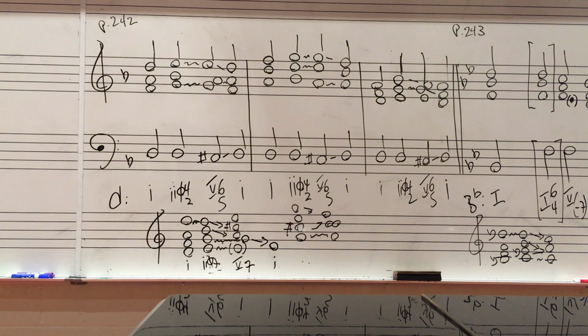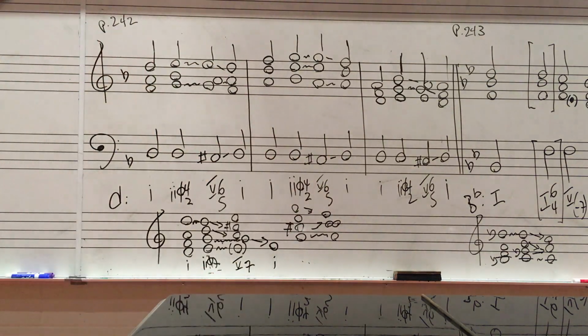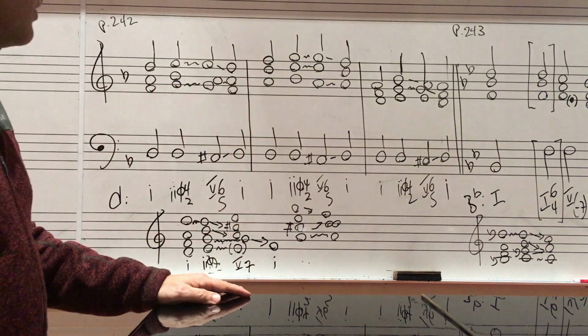So the minor is, and in major, it sounds okay. The next one in minor, in major, I don't feel as strong a desire to turn it into a quasi-suspension. I just feel like it actually sounds better that way. And we've already played through that.